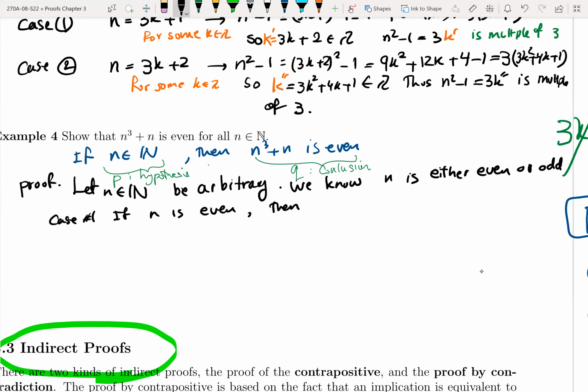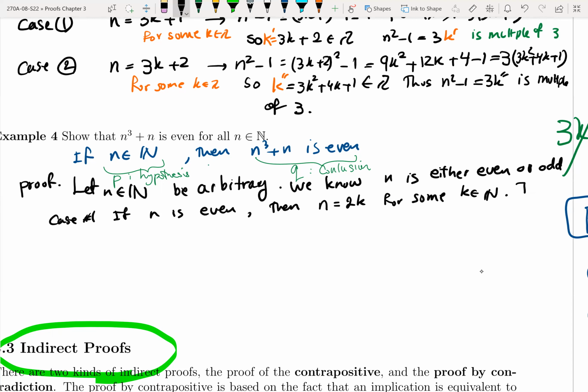According to the definition for even numbers, n is 2 times k for some k. For all of the cases that we defined, we considered k to be an integer. But since we are sure n is a natural number, I don't want to risk it, so I'll say k is a natural number. A natural number does not include 0; it's 1, 2, 3, 4. If I say k is in Z, it's risky, since you might consider k to be -1 or -1/2. No, k is only a positive number because n is only a positive number.